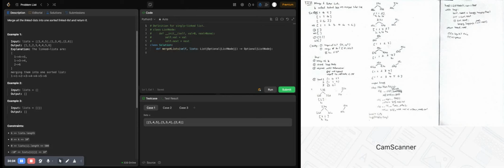Hold on, so how do I push it? Okay. Python heap push. Okay, so it's heappush of heap, of item. Okay.